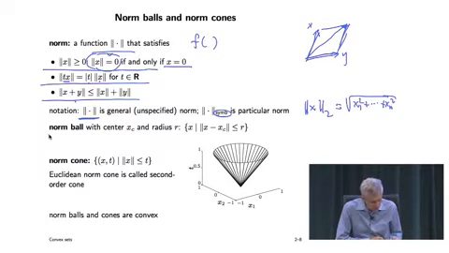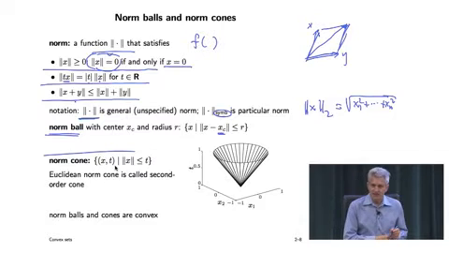Okay, now from a norm, this is supposed to be review. From a norm, there are some very interesting sets you can come up with. One is a norm ball. That's the set of all points which have a distance, as measured by the norm, less than r from some center. And that's a norm ball with radius r. Here, norm cone, that's something much more interesting. We'll see a lot of this in the class as we move on.